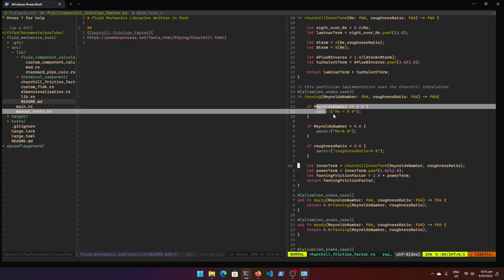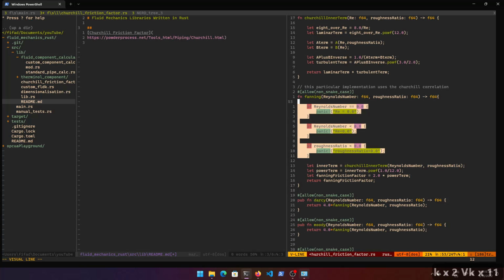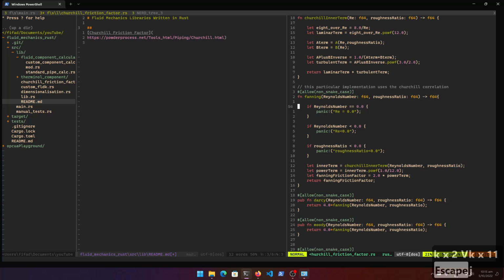You will see a lot of things over here, so-called panics. The reason why I wrote panics here is because it basically tells the code to throw you an error if something goes wrong. This is carried over because I was translating all this code from what I wrote in C#.